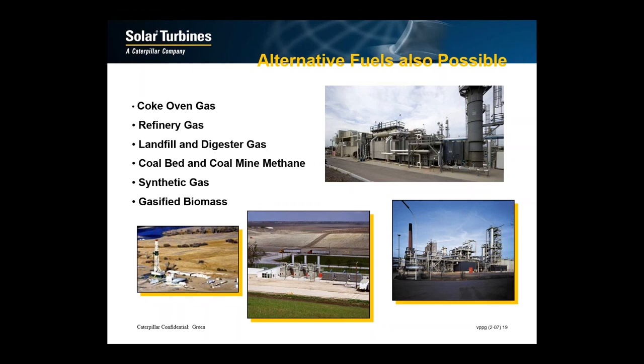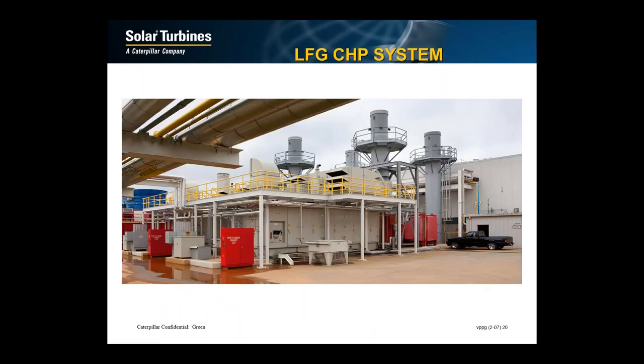So talking about thermal is always the key. How do you use the thermal? But what people also have to realize today is natural gas is something that we have in the U.S. and are enjoying the privileges of it at a low cost. But there are many other alternative fuels that can be used. And it's best to always use those waste fuels whenever possible. So we're doing a lot of different fuels today, not so much coke oven gas. We are looking at a few coke oven gas projects in the U.S., but we have over 40 of them in China, and the EPA has actually given the first international award to Chinese companies for reducing their carbon footprint by using coke oven gas and CHP. If you go to the next one.